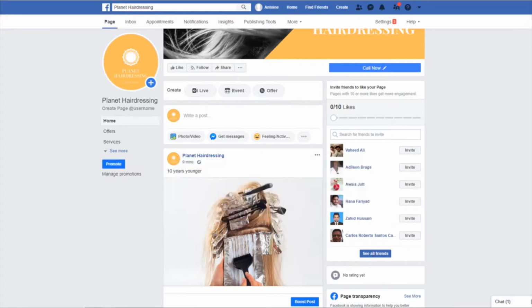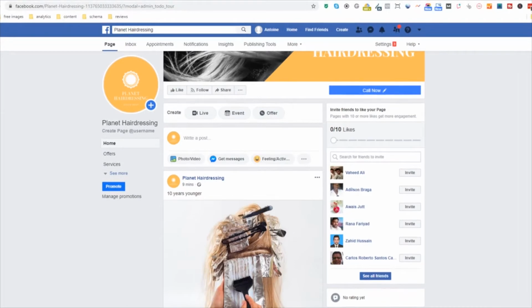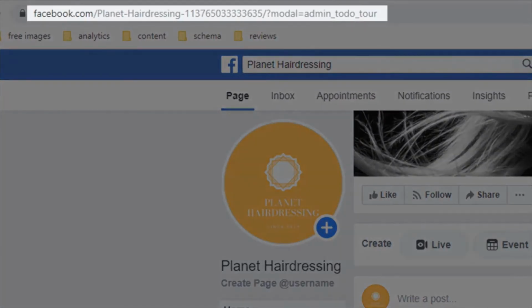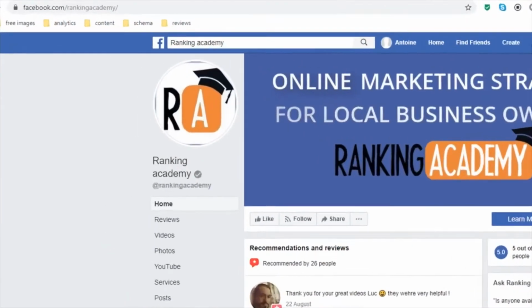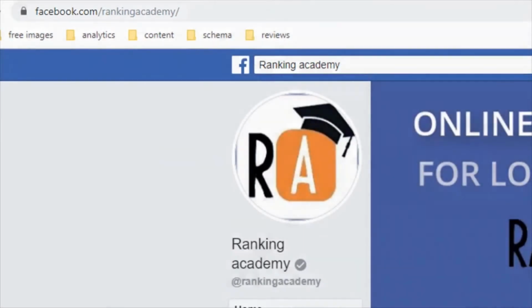If you don't know what a vanity URL is, let me explain. Currently, your Facebook page is accessible by a unique URL, just like your website. In your case, the URL is this. And this is very difficult for anyone to remember. You can, however, give your page an address that will be easy to remember. Just look at my own Facebook page, facebook.com/ this is what is known as a vanity URL.